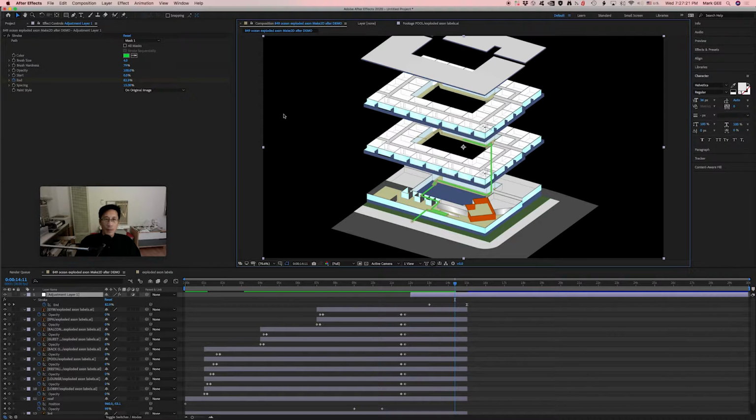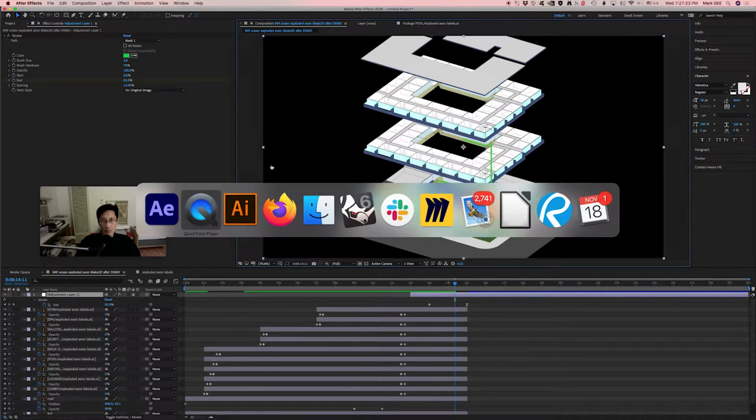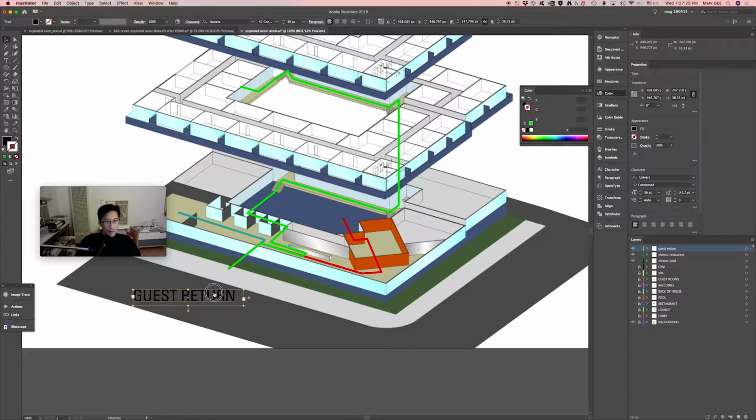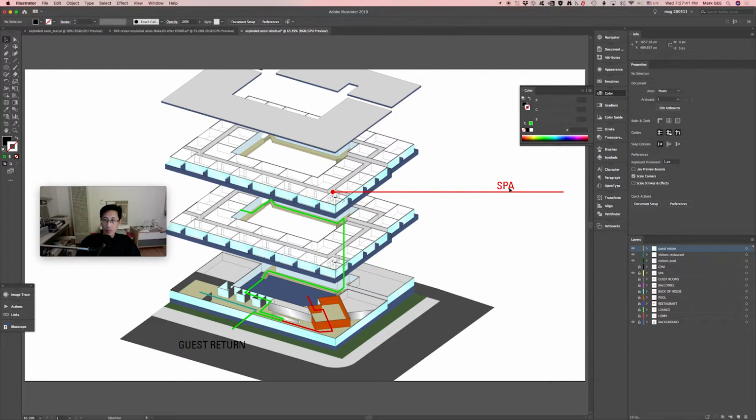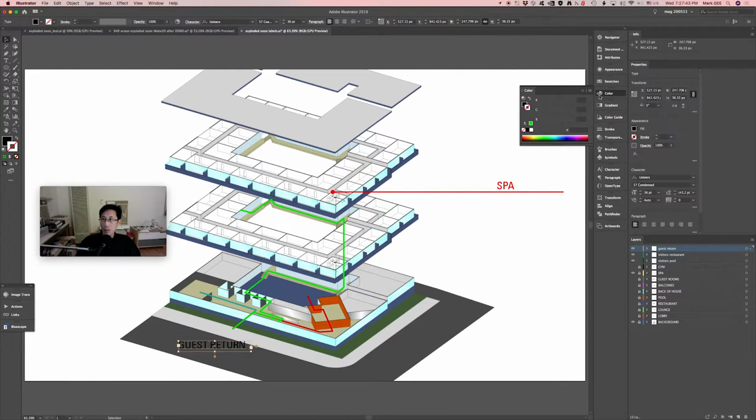Now let's label the path. So let's go back to Illustrator and do that. Here I already did, actually, on that guest return layer, I made some text here, so that should pick up the same size and style of the text that I was using before. And so maybe what I can do is go ahead and make that red as well, just to be consistent.